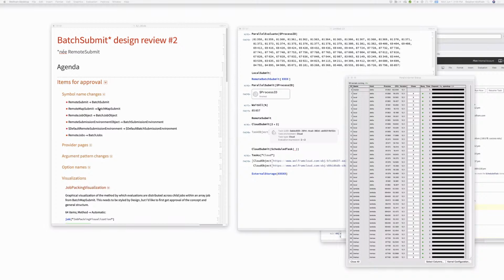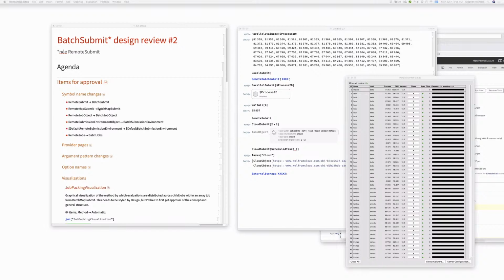Yes. Okay. And we can imagine a remote submit that is like remote evaluate and just takes a machine name. Well, we have imagined it, but a fair bit of engineering would be required to make that work. It's not a simple thing, because then we have to have a scheduler that runs on that machine.